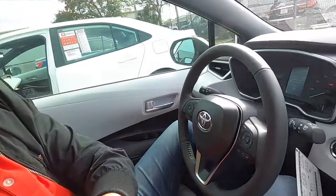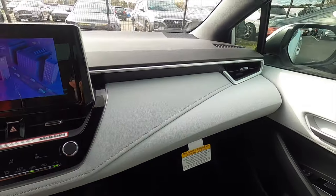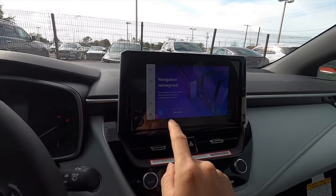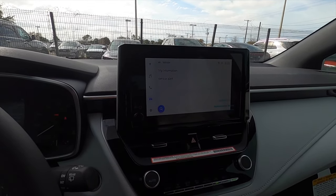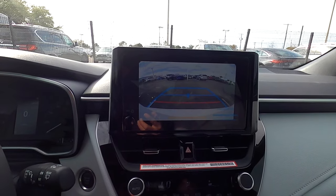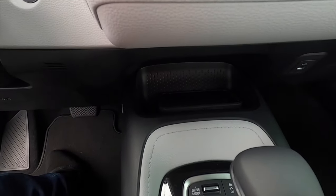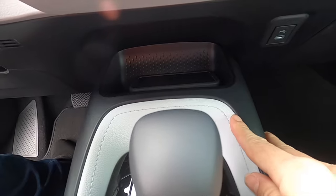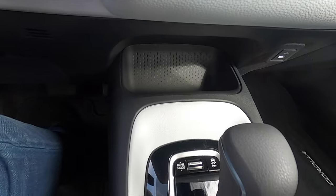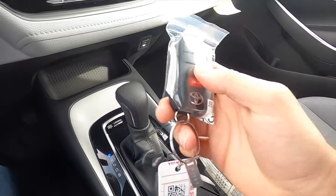Headroom and legroom — starting with the hatchback. The SE is the base trim; there's no LE trim. Standard six speakers with an eight-inch infotainment screen, Apple CarPlay, Android Auto, Sirius XM, AM/FM, and streaming Bluetooth audio. Reverse camera is included, though the trajectory lines will not expand. You get automatic climate control. The center console is a little bit tight, with an option for a wireless charger and USB ports. On the sedan it's a little more opened up. Both receive sport mode and gloss black elements in the SE trim, and a key fob for the sedan.